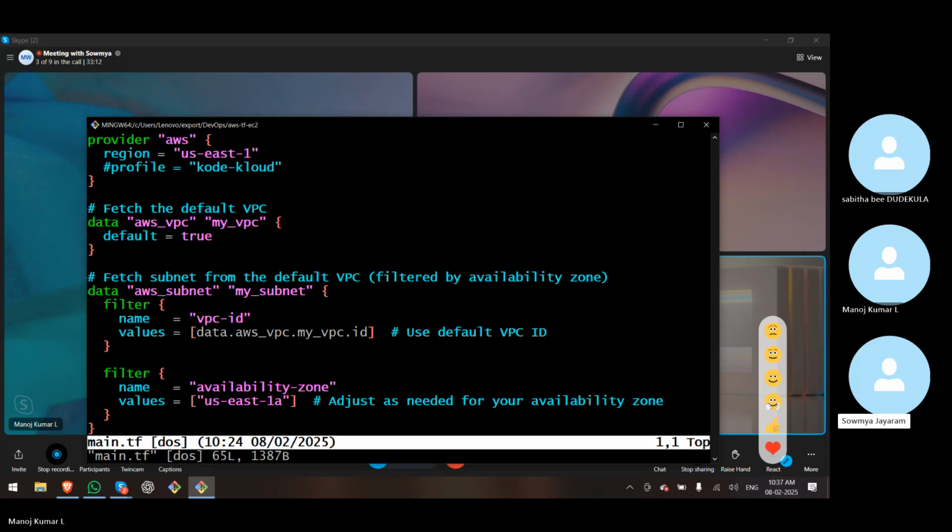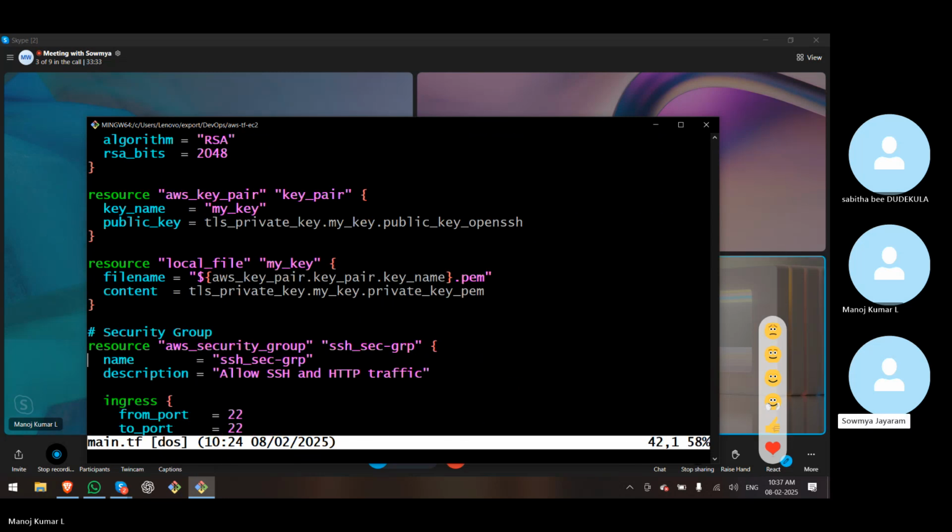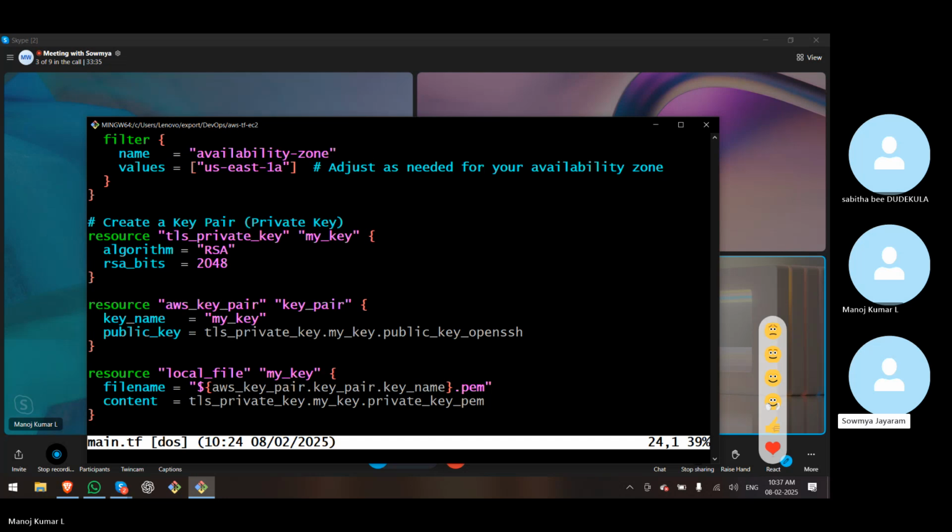Second, you are specifying the default VPC, or which VPC the instance can be created inside. After that, you give availability zones, then security groups, subnets, everything inside here. Scroll down and you can see all the details. There is the availability zone, and which key pair you want to create with.